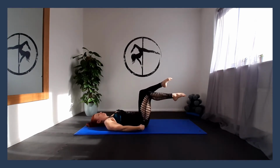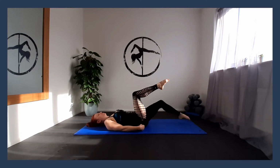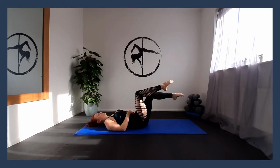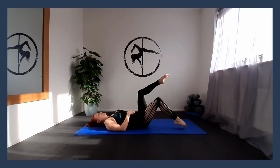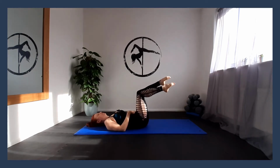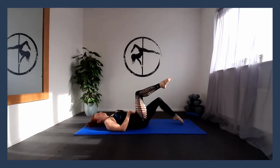Squeezing the butt, that's 1, squeezing the other side, that's 2. Keep going. 3, 4, 5, 6, 7, 8, 9, last one, 10, and then just relax out.